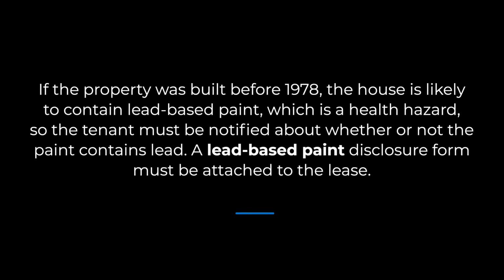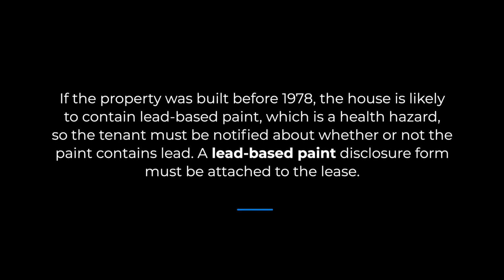Let's talk about the disclosures landlords are required to make to tenants according to law. In some states, landlords are required to make as many as 10, but in Arkansas, there is just 1. If the property was built before 1978, the house is likely to contain lead-based paint, which is a health hazard, so the tenant must be notified about whether or not the paint contains lead. A lead-based paint disclosure form must be attached to the lease.